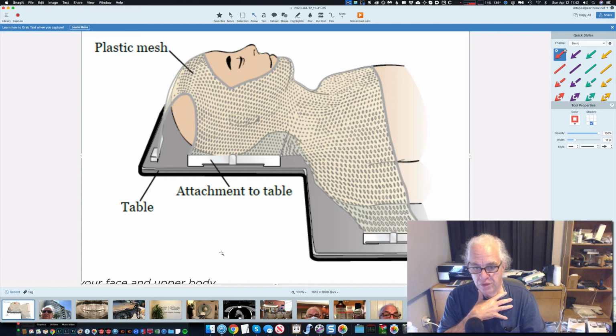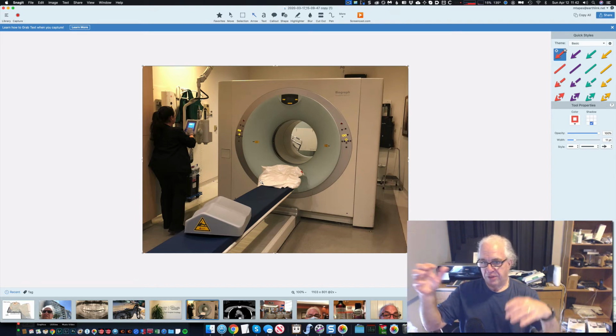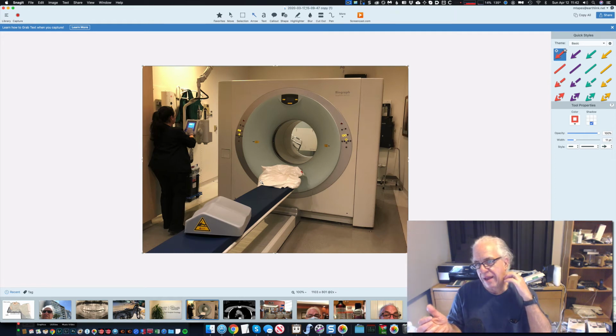And what they do is they take a CAT scan while I'm in that position, and because the CAT scan machine and the radiation machine all have the same dynamics, I don't know if it's going to be the same machine or a different machine, but by taking the CAT scan with me in exact position, they can see all my organs and so forth, so the radiologists work out how they're going to program the x-rays to hit what spots and so forth.